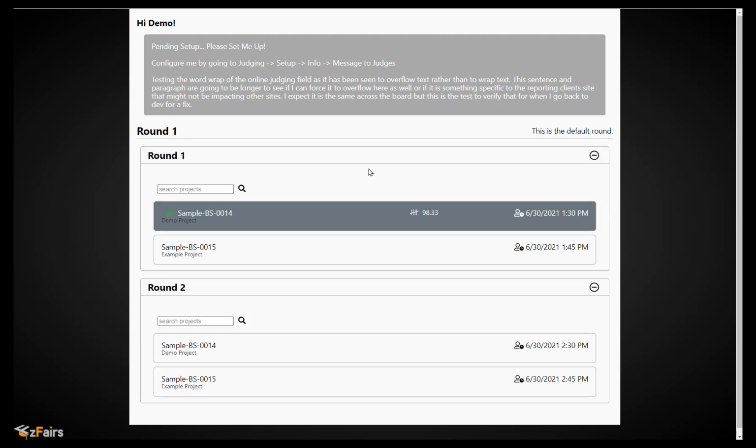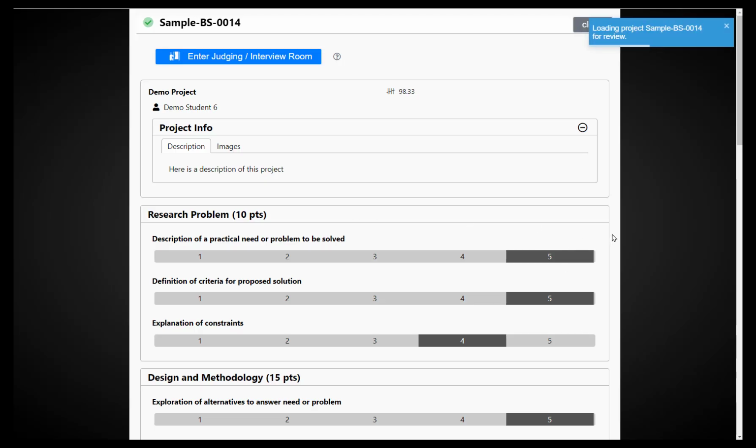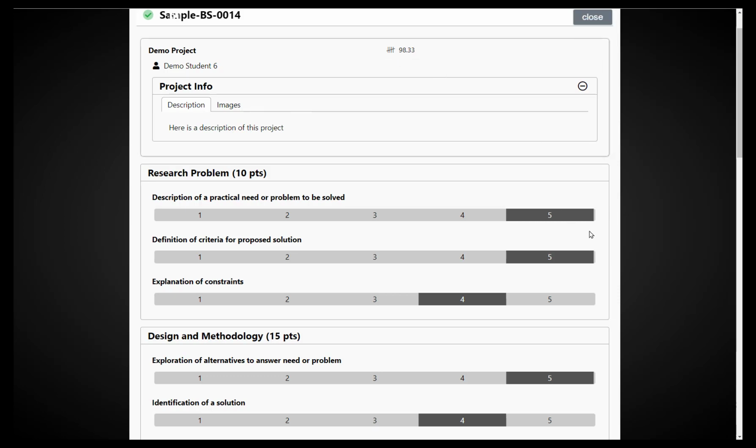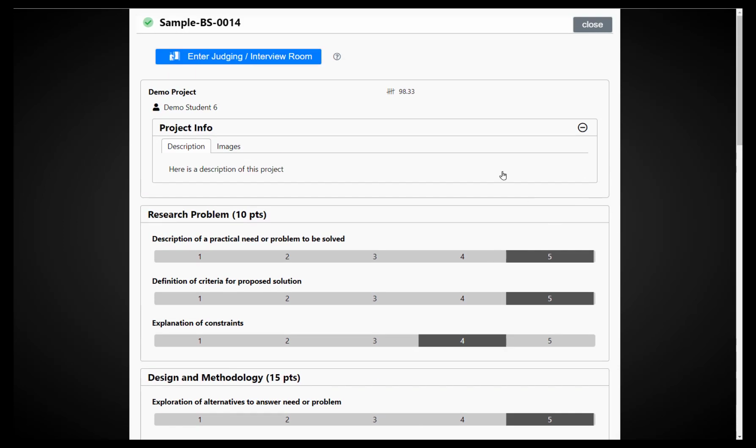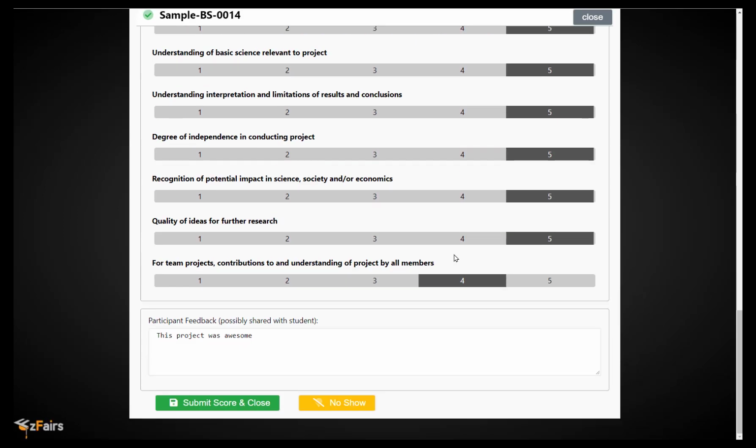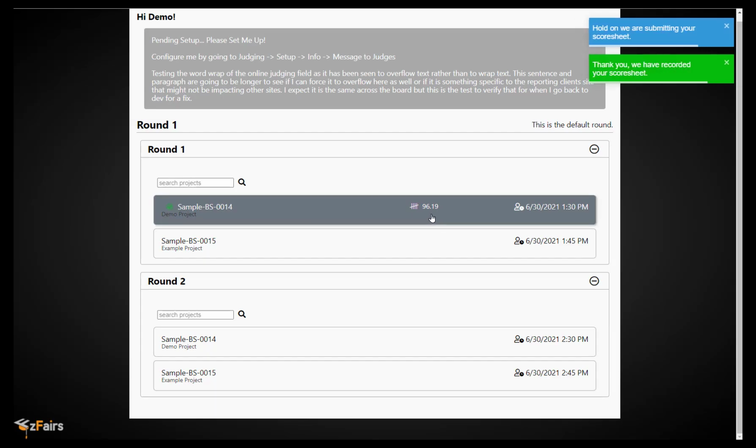However, if at some point during the day you decide that you want to adjust something, or you thought of something else, or you wanted to come look at one more thing, you have the option to come back in, if it's enabled for your fair, and review your score. So again, you see your score at the top here. You can see all of your different scores that you gave it here, your feedback and everything that way. And you can adjust this. So you can see here at the top, our score is 98.3. And if we come down here and we adjust a couple of these and then submit that new score, we're now at a 96.19. So it will adjust and update to match whatever you're then submitting.